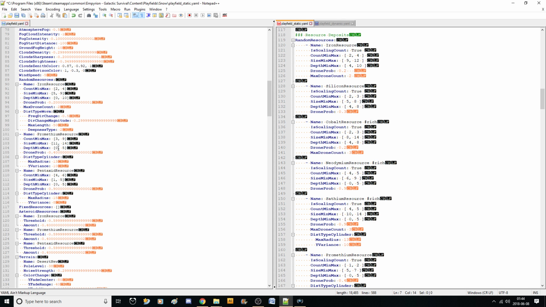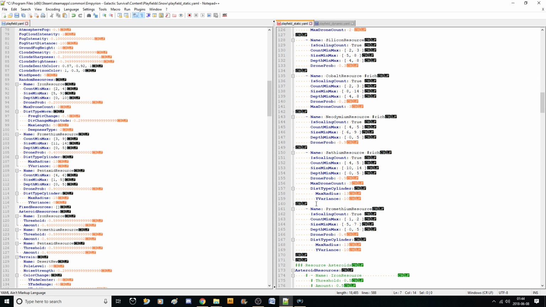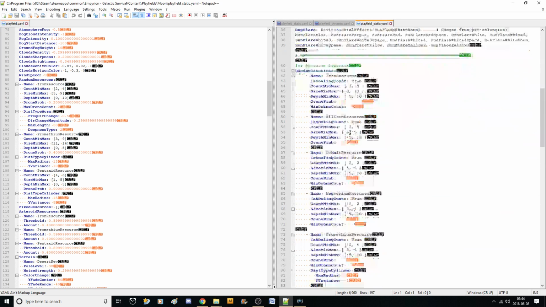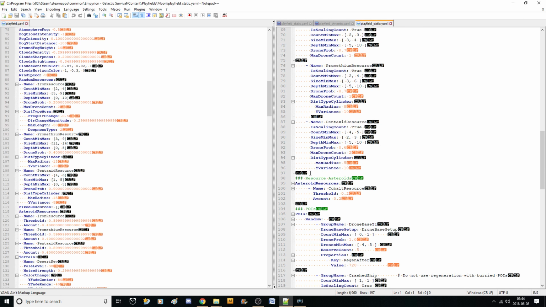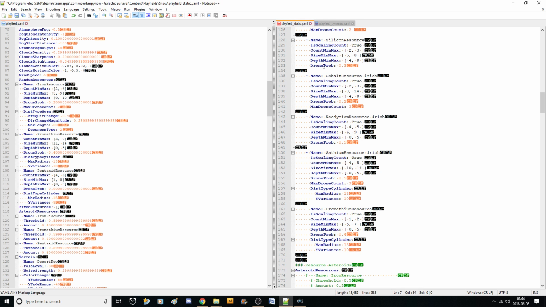So I had iron, promethium, and pentaxid. So I can do this. Now I want to find out if pentaxid is... I think pentaxid is a thing with the... Yeah, it's got these. So let's go ahead and copy this, close that, paste it here.